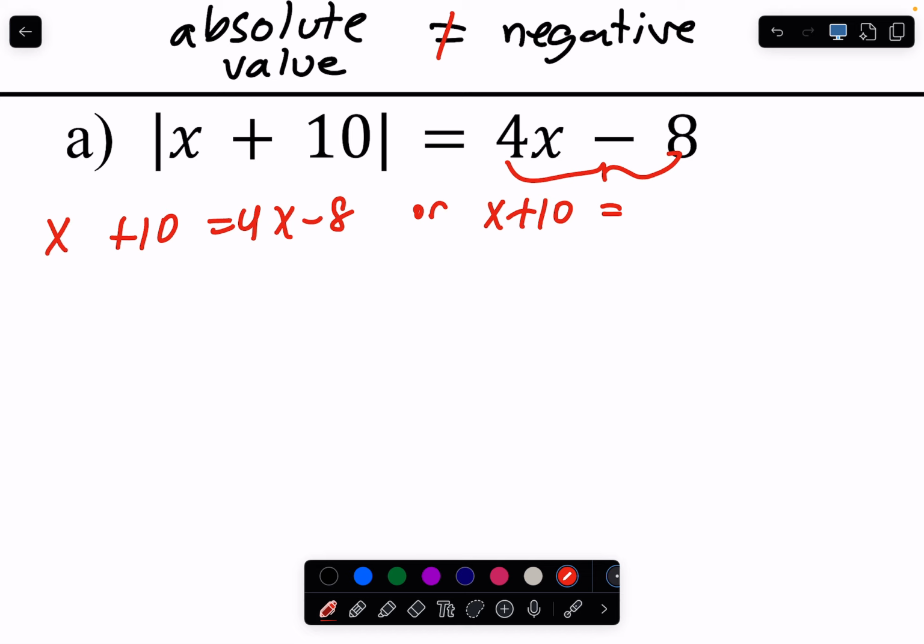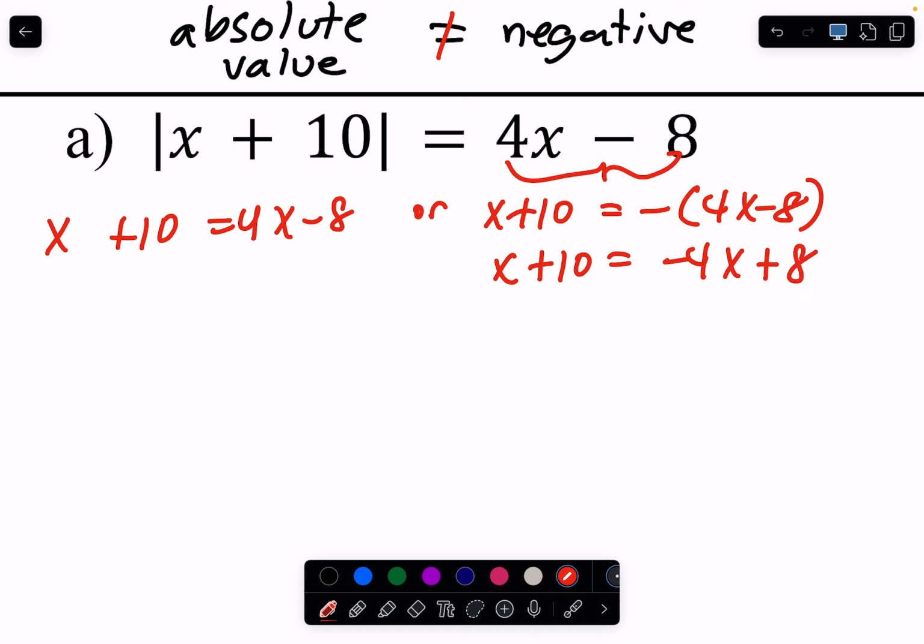Make it negative. Now, to make an algebraic expression negative, we have to multiply each piece by negative 1. So you can write a negative in front, in parentheses in front of the 4x minus 8. Or if you know that we just need to write the opposite, the 4 becomes negative and the 8 becomes positive. So if you want to see that with the parentheses, I'm okay with it, great. If you don't and you just immediately switch the signs, I'm okay with that too. You decide how you like that. Sometimes I would suggest writing it like this for a little bit until you get the hang of it, but that doesn't matter to me, okay? Everybody see how we got the two cases?